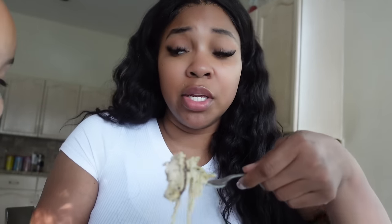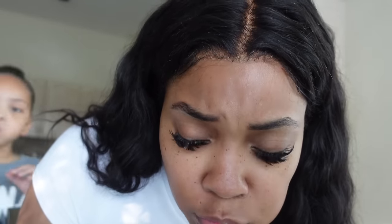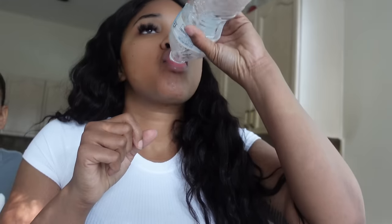So good, guys. 10 out of 10. Recommend. Yeah, this is really, really good. I think this one might be my favorite one out of all the meals. It tastes like barbecue. Mixed up. Mm-hmm. With just spaghetti noodles with sauce. That's what it tastes like. Like the chicken noodles. They definitely flame grilled this chicken. You can tell. It tastes like barbecue. Yeah. And how mom heated it up. She did so good. Next time we go to Whole Foods, I'm going to buy that.